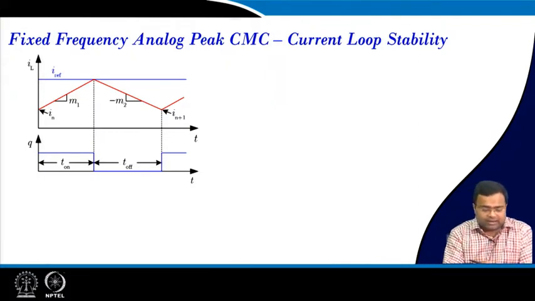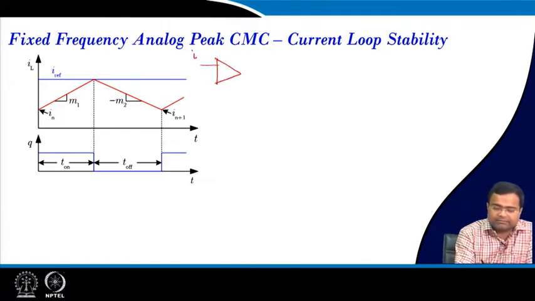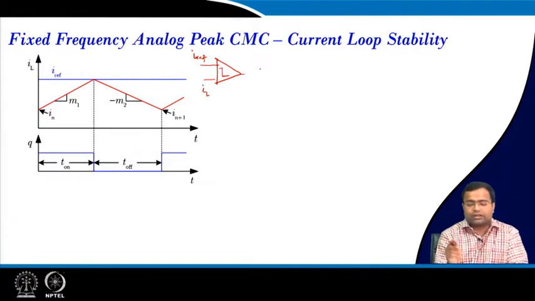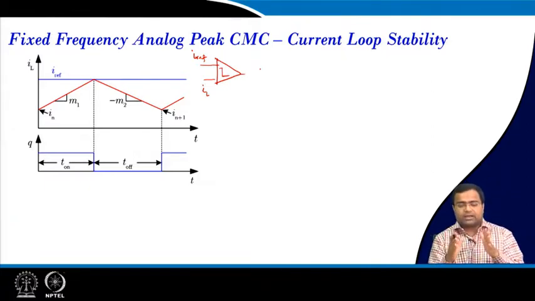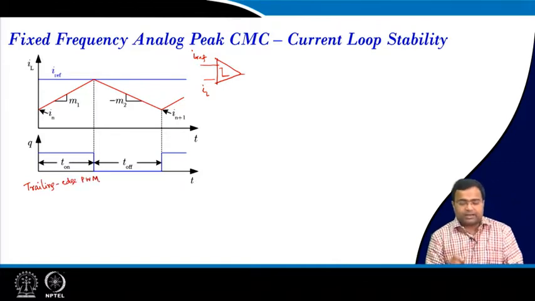So, here you can see this is our peak current reference, and we are considering the current reference to be constant. That means, here is my IREF and it is compared with the sense current, there is a comparator, and in current mode control there will be a latch circuit, and we are talking about the trailing edge modulation, that is under trailing edge PWM and peak current mode control.